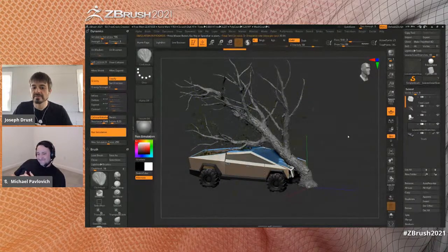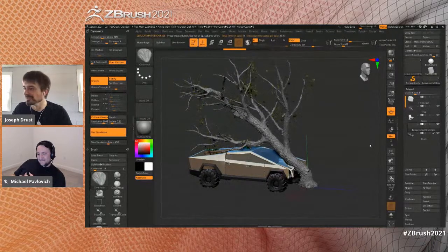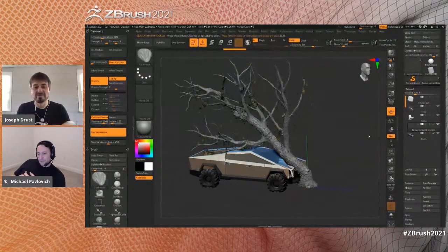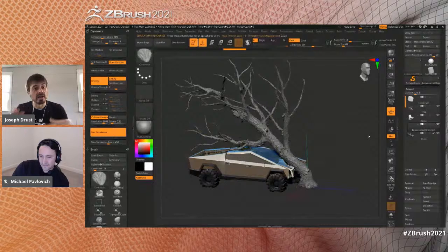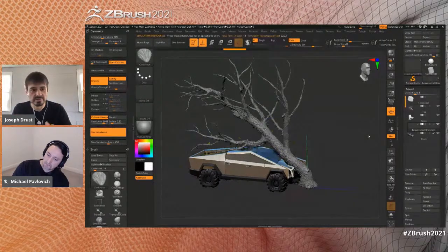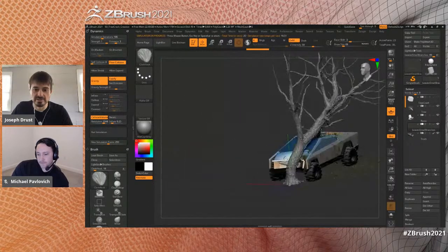So a lot of different things you can do with dynamics. And if I had my floor collision on, we could actually go to the floor as well. So now you can come through, set up your whole scene, and get these dynamics propagating. Now I have the leaves falling on the car, and the leaves falling on the ground. If I had a higher gravity on this, it would go a little bit faster. I just have it a little bit low right now. But you can see I've got that scene populated with those effects. So a lot of crazy things you can do with this.